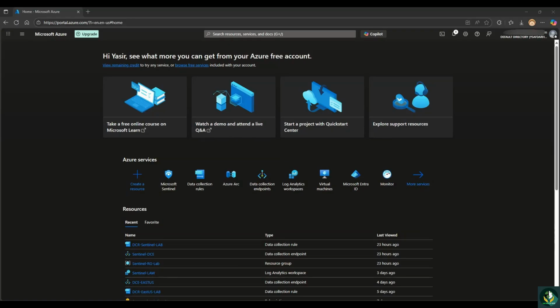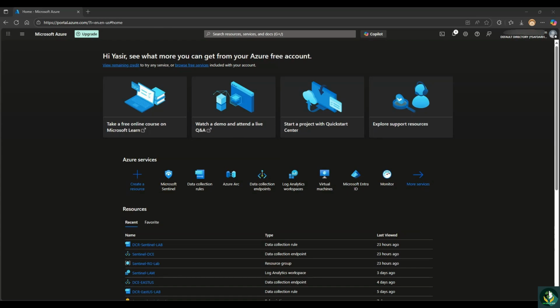Next, we need to configure the data collection rule or DCR for our Ubuntu virtual machine, just like we did earlier for the Windows 10 machine. Remember, the DCR acts as the bridge between your virtual machine and Azure Sentinel. In simple terms, it defines what data to collect, how to collect, and where to send it.